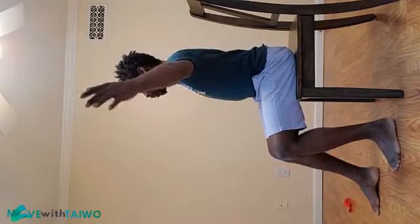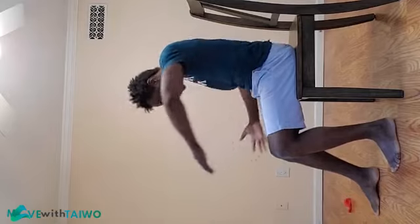This is not just a sequence to only move. It's also a sequence to remember how to get off the chair, how to practice breath support, and how to use breath to help us to move. Okay, one more time. Feel, empty. Feel, empty. Feel. Don't forget to use your mouth. You need to use your mouth.